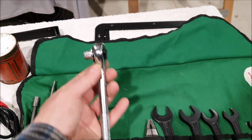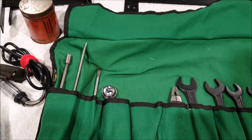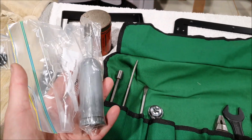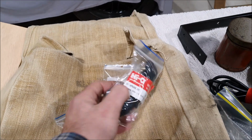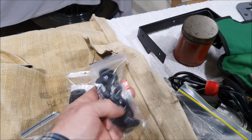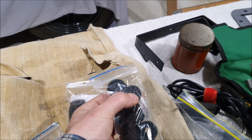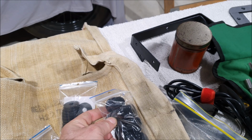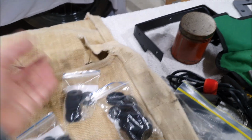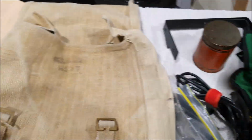I need to get a better 3/8 drive that doesn't look quite so modern, but I cleaned out my little oil grease gun. Oh, that was another thing. These are the little rubber washers that I'm actually going to use to mount the frame to the body. So it's going to sit on top of these, and that just provides a little bit of flexibility and a little bit of an air gap. So those should be good.